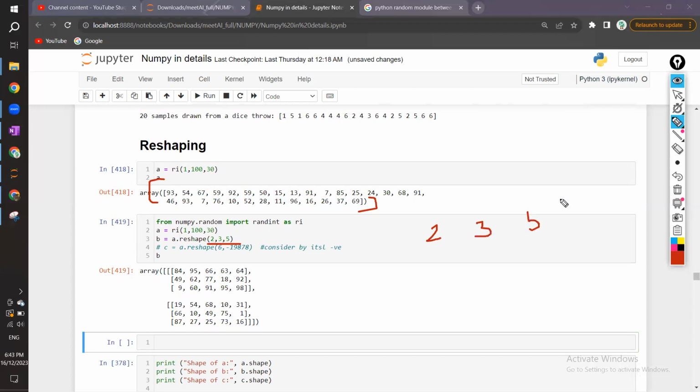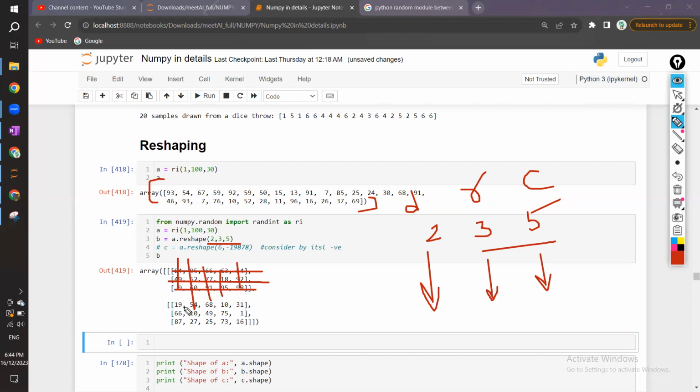And if you remember 2, 3, 5, in the last class we discussed very clearly that the last two will be rows and columns. These are rows and these are columns, and this will be one more dimension. So obviously how many rows will be there? 3 rows and 5 columns. Like this, you are creating two sets. If you see, in each set you have 3 rows, 5 columns. This is one set, 3 rows and 1, 2, 3, 4, 5 columns. Here also 3 rows and 5 columns. Done?